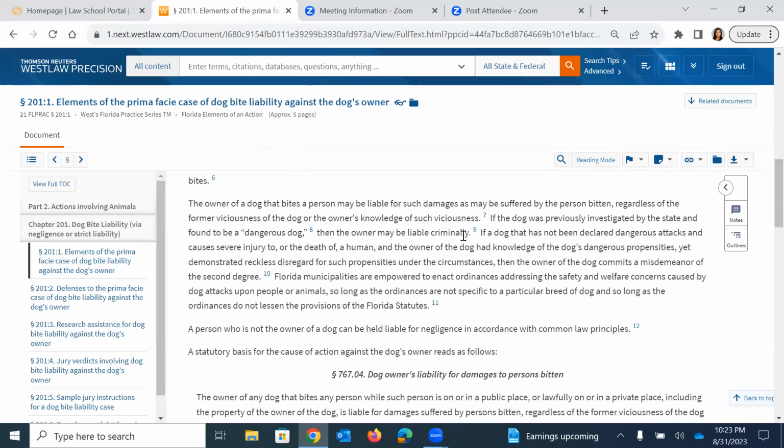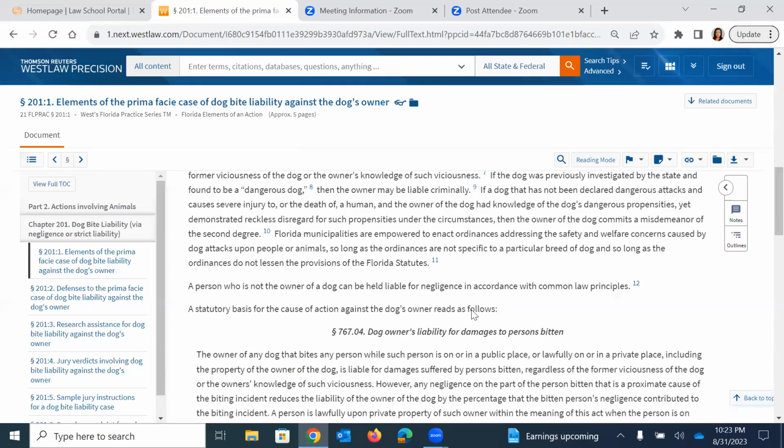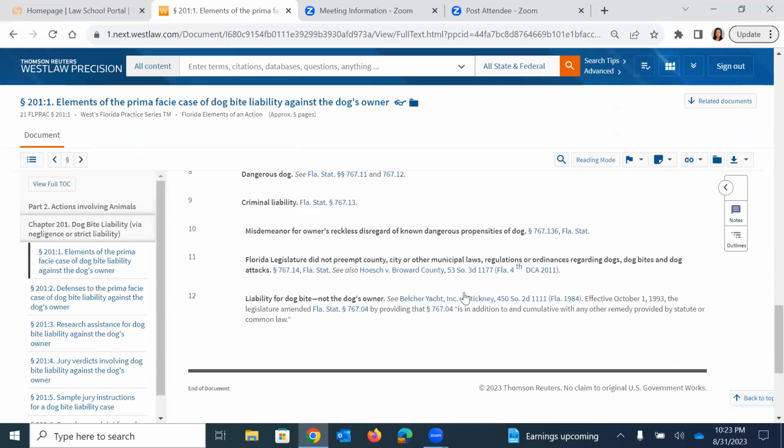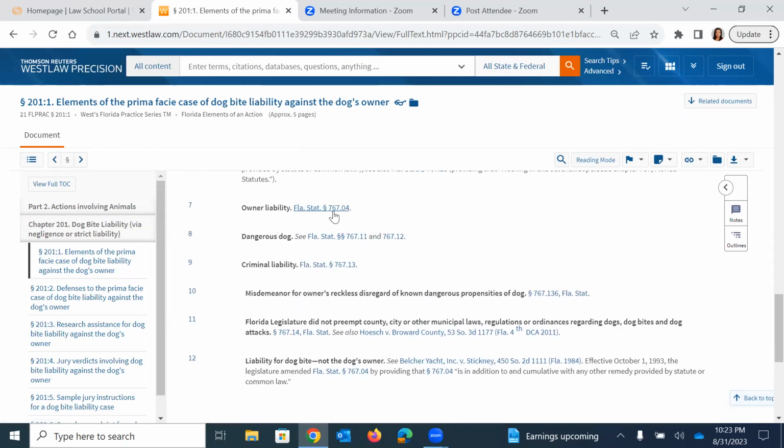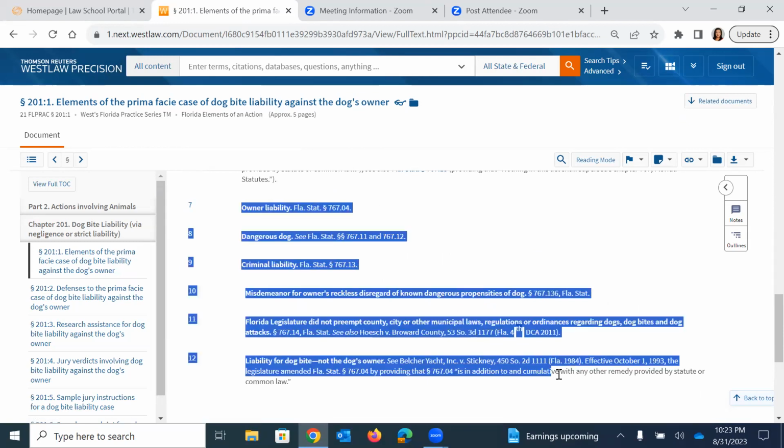And so here I can also see quickly that it's referencing the Florida statutes. I can hop into the footnotes to see if there's anything here. Maybe I want to jump into 767.04. So it's leading me into that statutory information. Maybe I don't want to forget that.